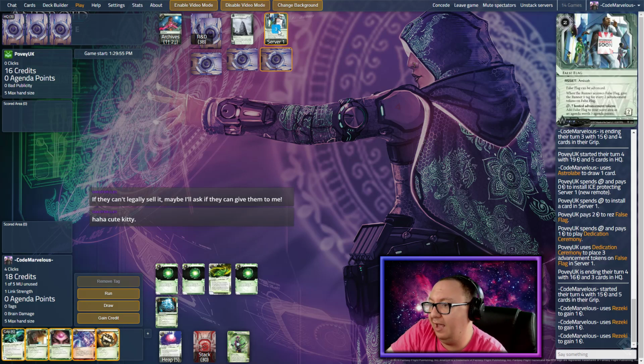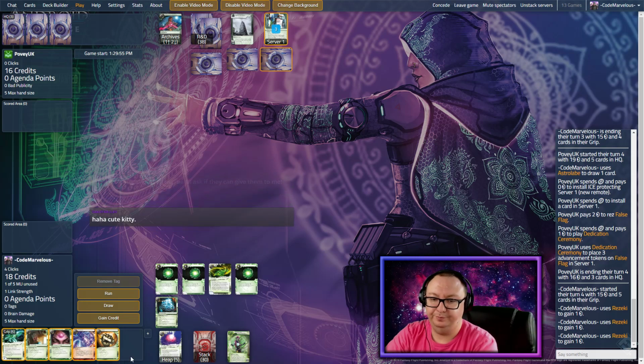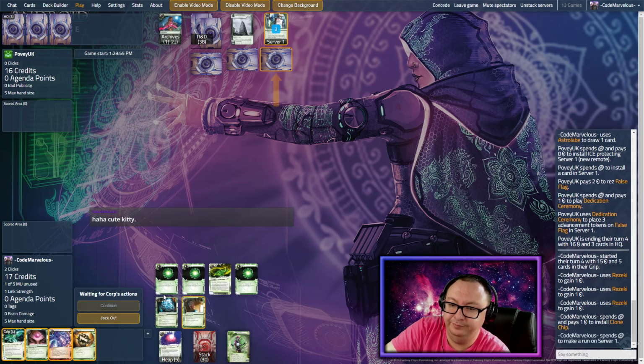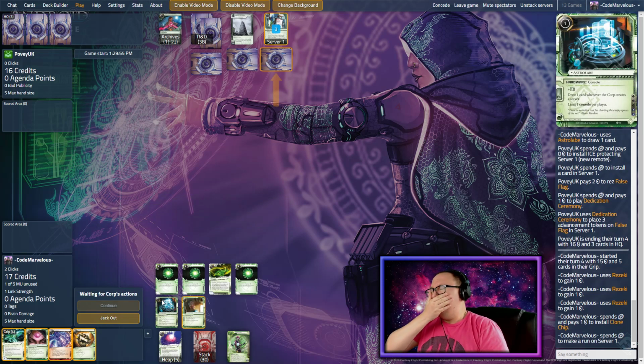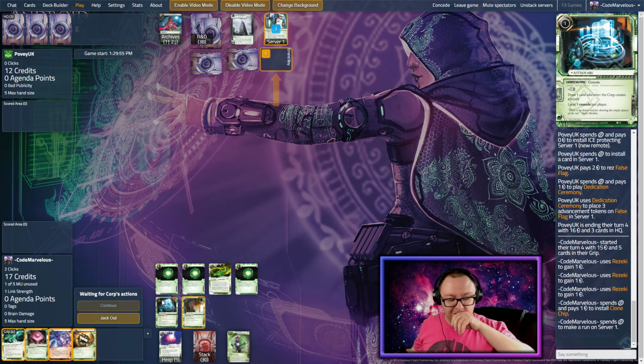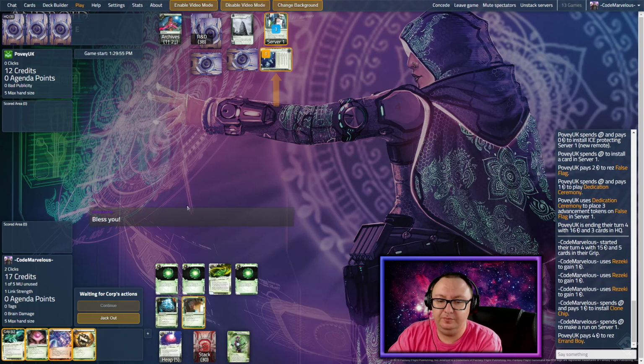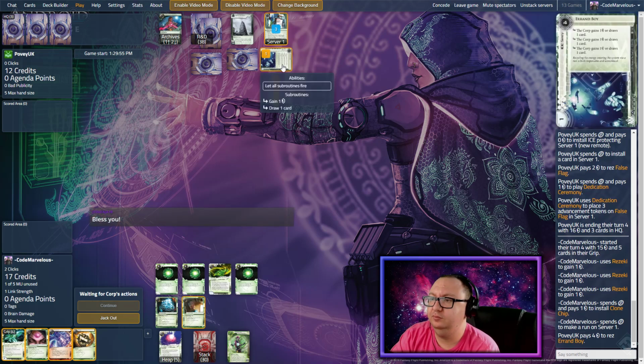Okay, so every 2 advancement tokens is a tag. So let's put this guy down, and then let's see what gets rezzed. Well, I can't break it, so I guess we won't.